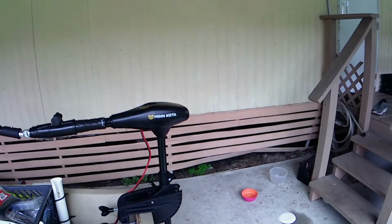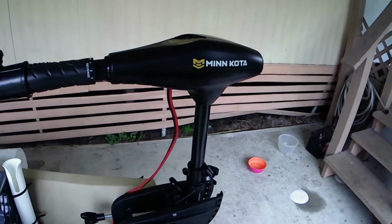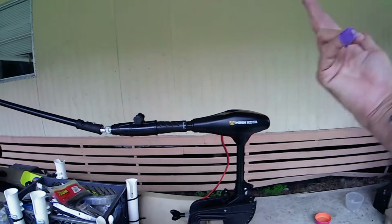When I originally did the video, I started from the front, but we're going to start from the back and work our way forward, right? So here's the trolling motor. That is a Minn Kota Endura C2 30, I believe. It is an Endura, it is a 30-pound, whether it's the C2 or not, I don't really remember, to be honest with you. It's a $100 trolling motor. For $100 you kind of can't go wrong. It has a 30-inch shaft, which means that it's not too long for a kayak, obviously, so you don't have to do any kind of cutting or anything like that to make it fit the boat.